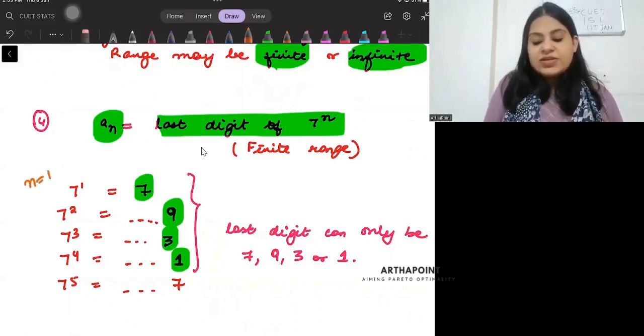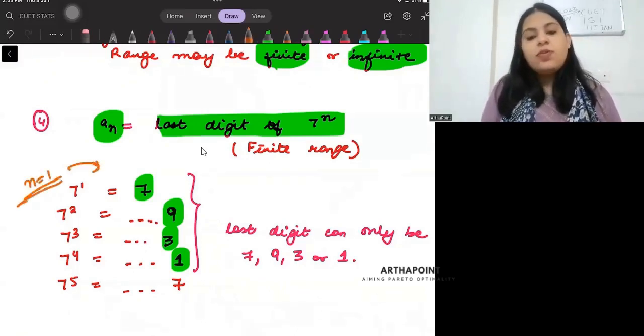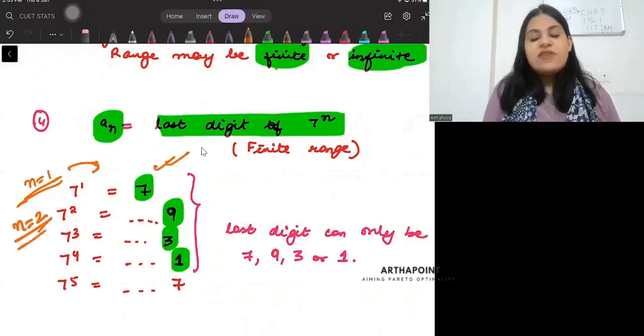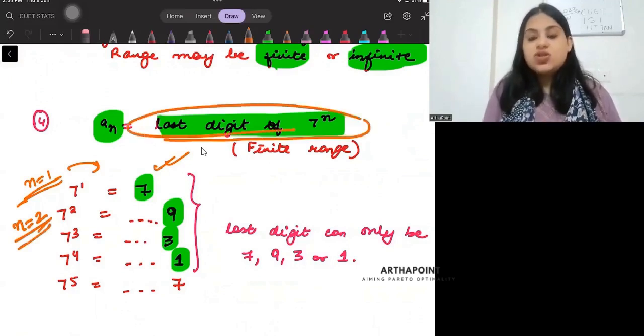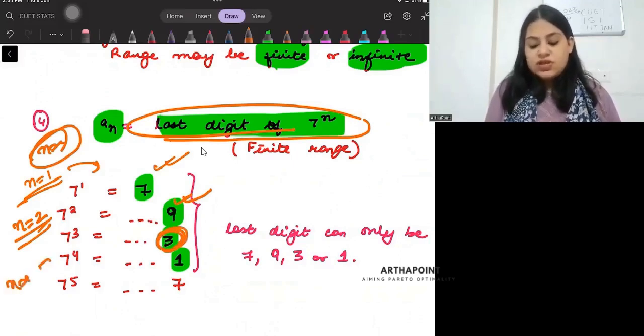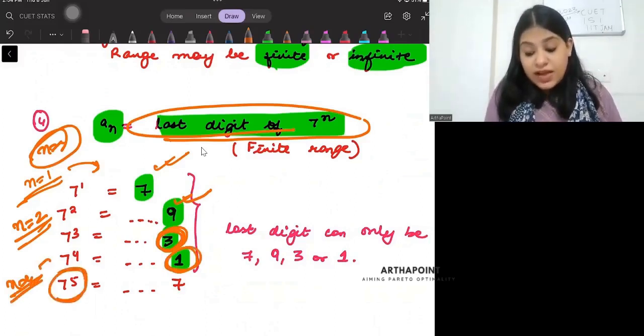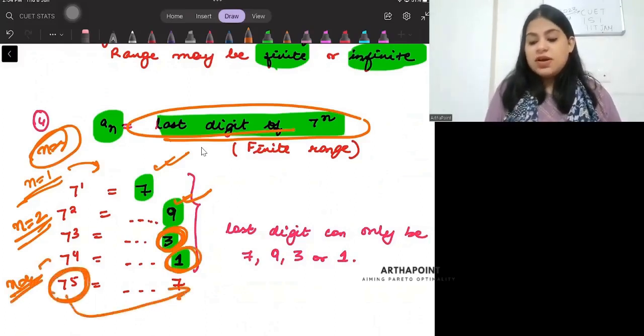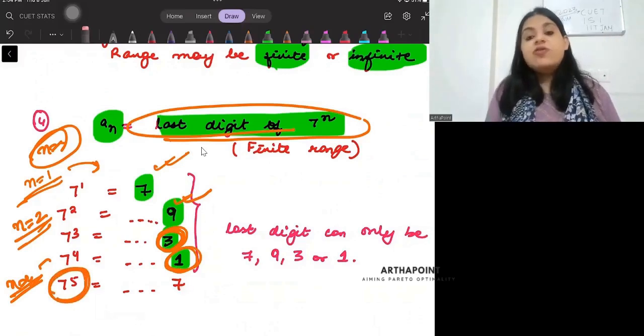When you put n as 1, you will get 7 to the power 1, which is 7. When you put n as 2, 7 to the power 2 is 49. So the last digit is going to be 9. N equal to 3, 7 to the power 3, 343. Last digit will be 3. N equal to 4, 7 to the power 4. Last digit will be 1. N equal to 5. Last digit again becomes 7 and then it repeats.